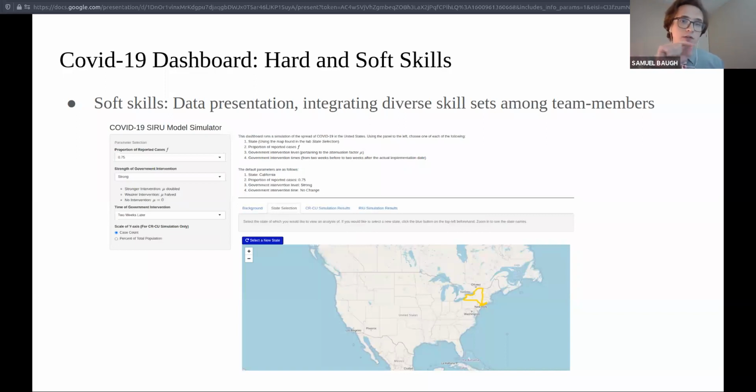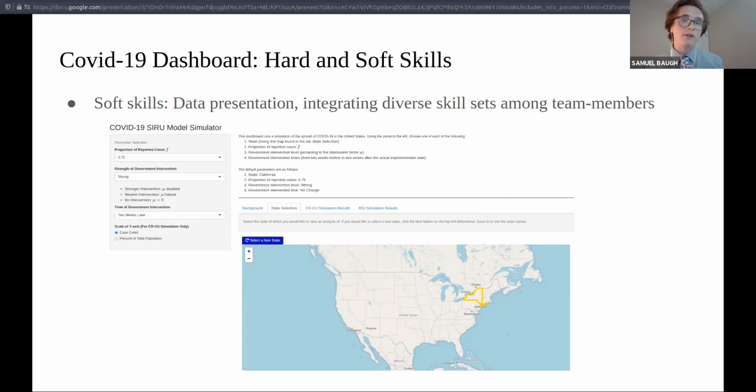What you can do is click on different states and change your theoretical intervention. Then you can compare the effect of the theoretical intervention on simulated data with the actual observed data. That allows you to hypothesize how different interventions actually worked from the perspective of this model.